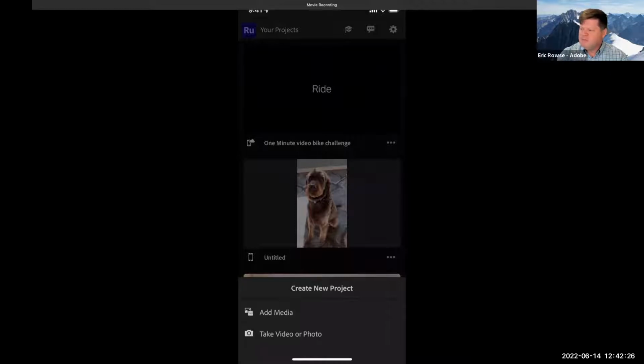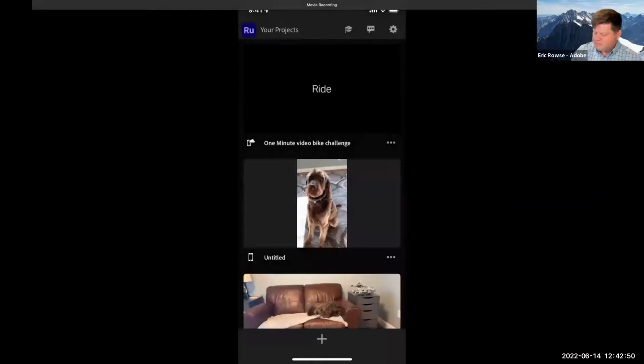So if you already had media, as David was saying, maybe that media was living on your phone, you would hit the add media button and click into your mobile where you kept all your footage, or you can use your phone as an actual capture device. So I'm going to use the second option, and I can show you a little bit more about adding from another area in a little bit, but not to underestimate, Rush is a very good capture mechanism. So I'm going to click on take photo or video.